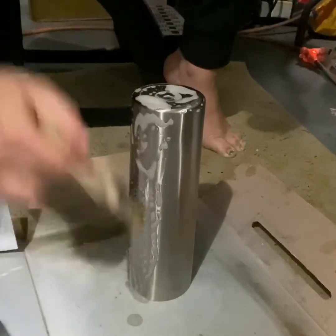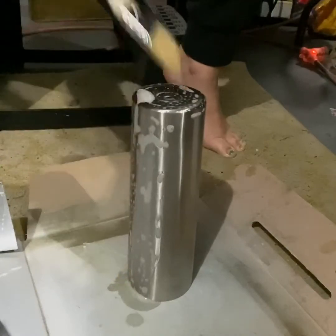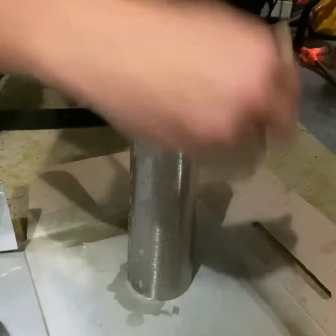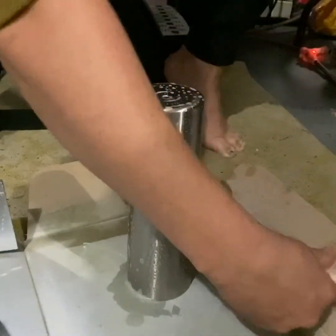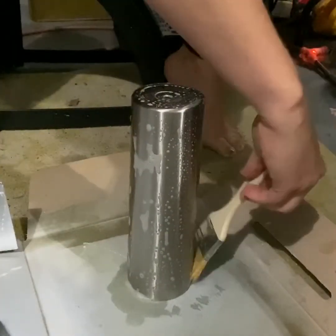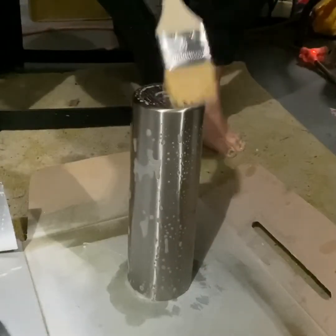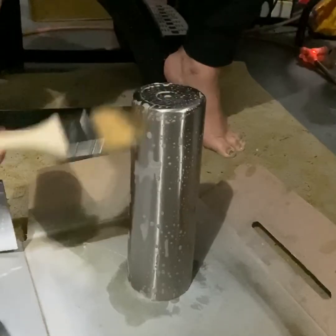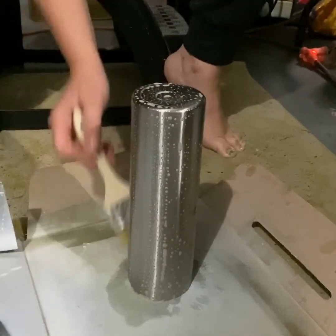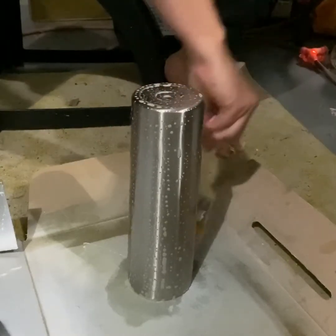The nice thing is if you make the mistake that I just did and you pour some out, it's not going to hurt anything. You can just simply glide it off and use your brush to paint it on. I have not found any issues with using too much product, because I am definitely not the cleanest crafter.